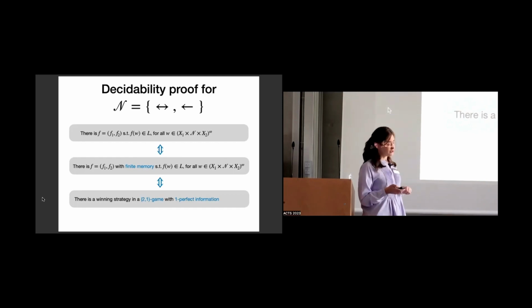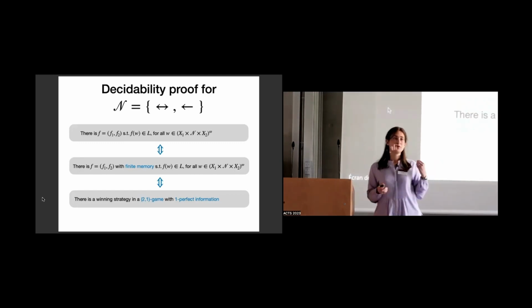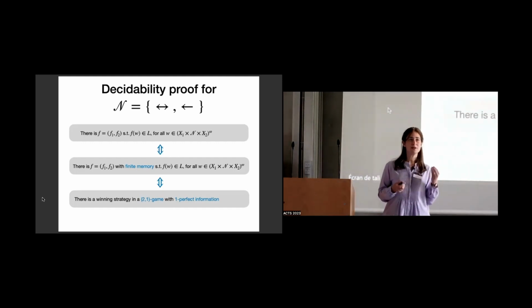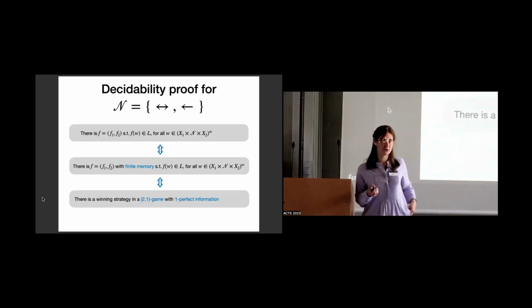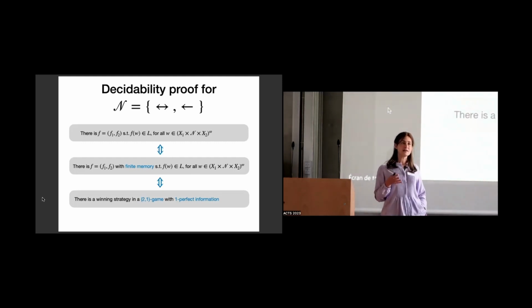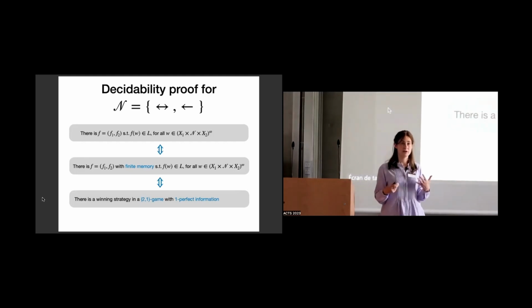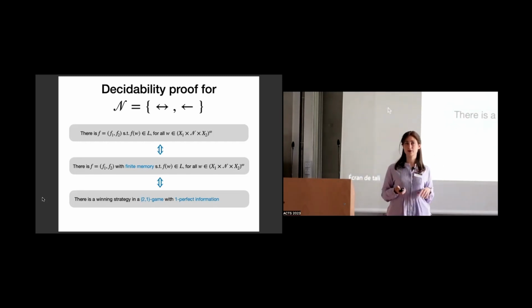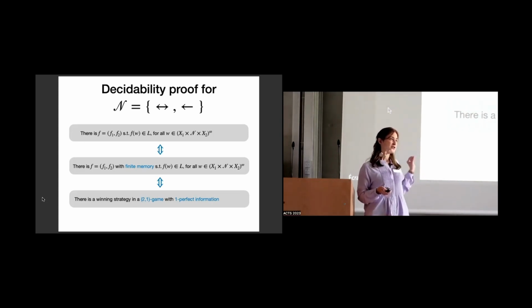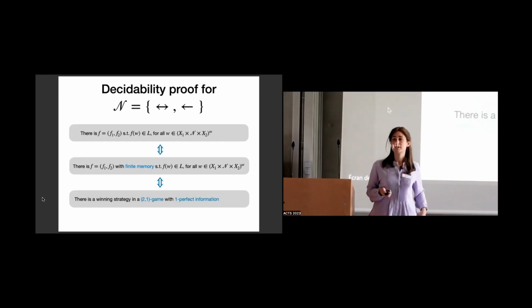Okay? And we will show that it stays decidable following this sketch of proof. We will first show that there is a winning distributed program for our problem if and only if there is a distributed program with finite memory in some way I will explain to you later. Okay? Because what can be a bit unsettling in this problem is the fact that process 2 will receive from time to time an unbounded amount of information, actually. Okay? You don't know how many time steps we will have between two synchronizations between the two processes. So we will first show that you can reduce your search to the set of finite memory strategies. And then we will show that with this restriction, you can encode our problem in a game again, in some kind of game I will explain later, which is known to be decidable.